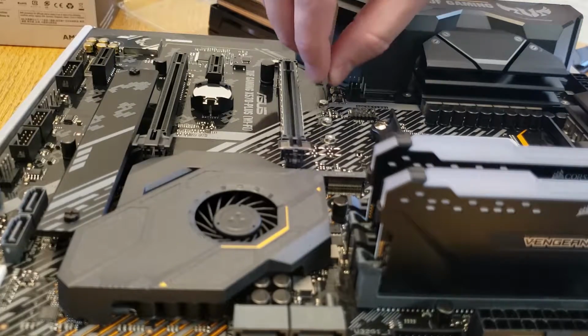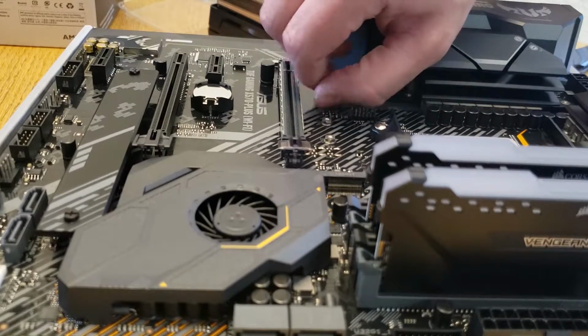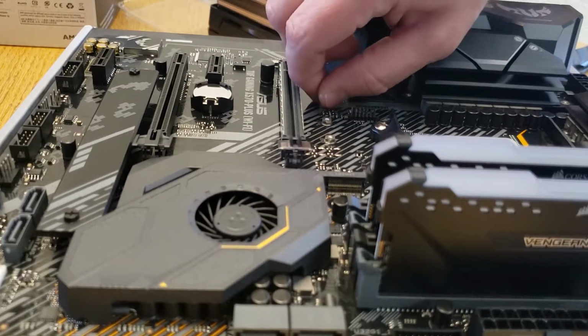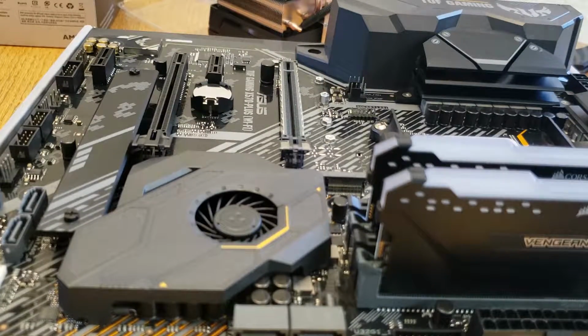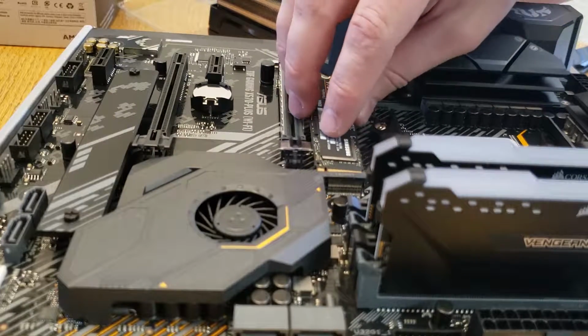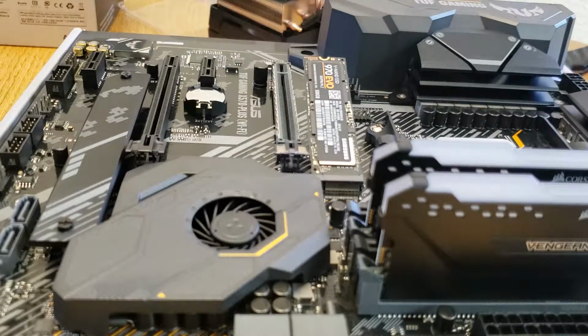So after the RAM went in, this is to install the solid state drive. So we're going to be putting the NVMe M.2 drive in, and so that is a little standoff screw so that you are able to screw in that top piece of the drive to keep the tension on it. So they're pretty easy to install. Most motherboards will have a section like this where you can add it in. Also underneath on the left side you can see a small metal shroud by the area with the fan, and that would be a slot for a second one.